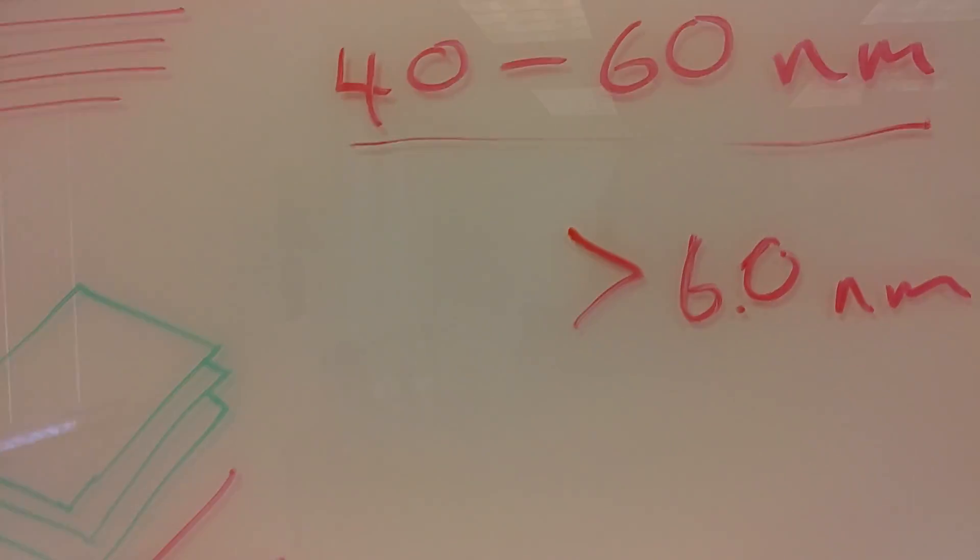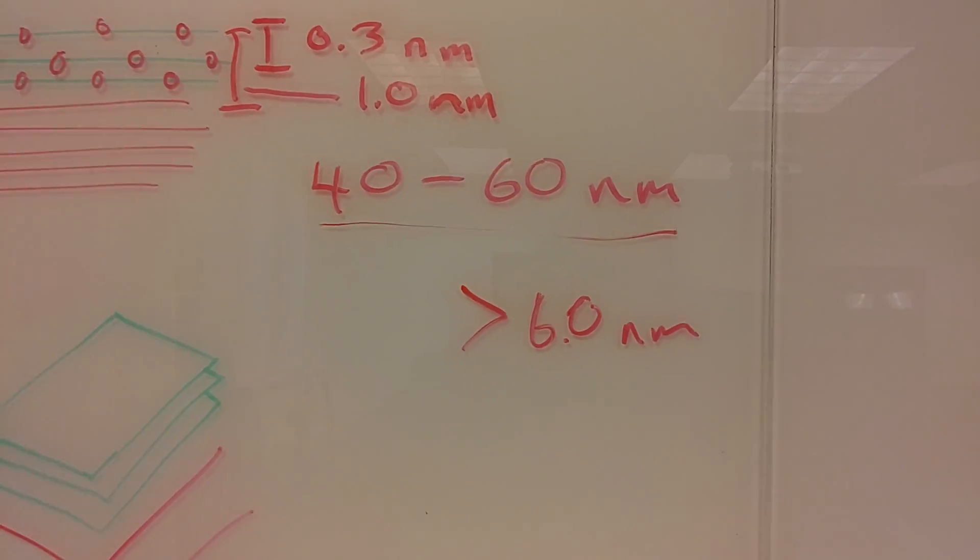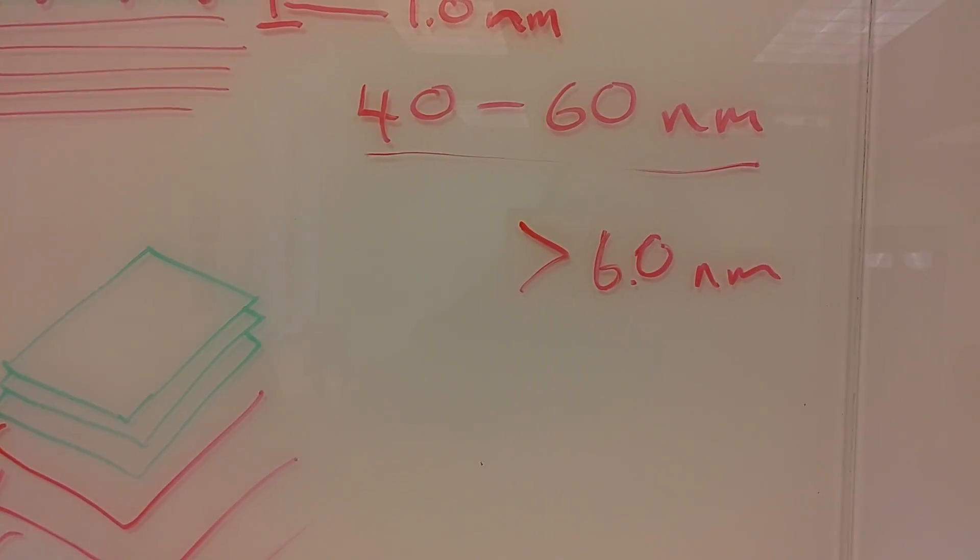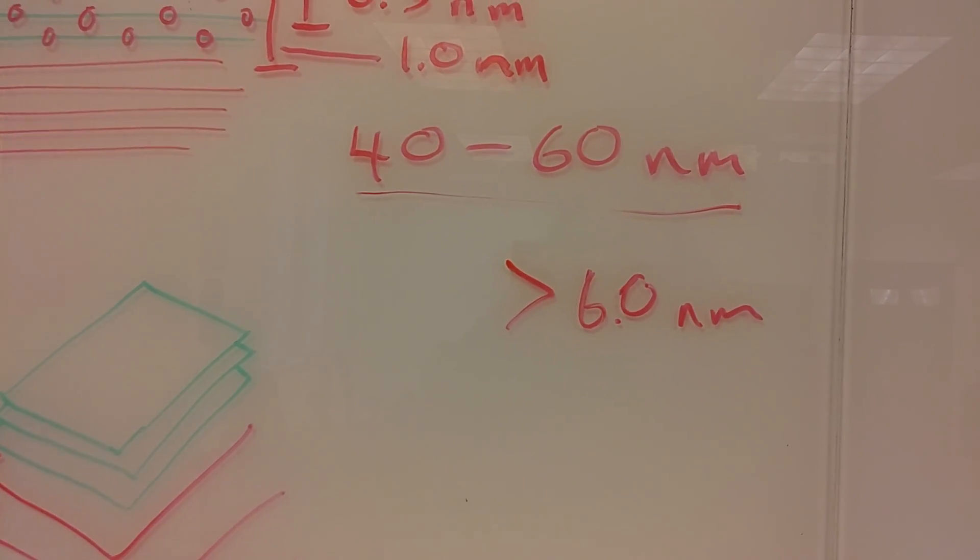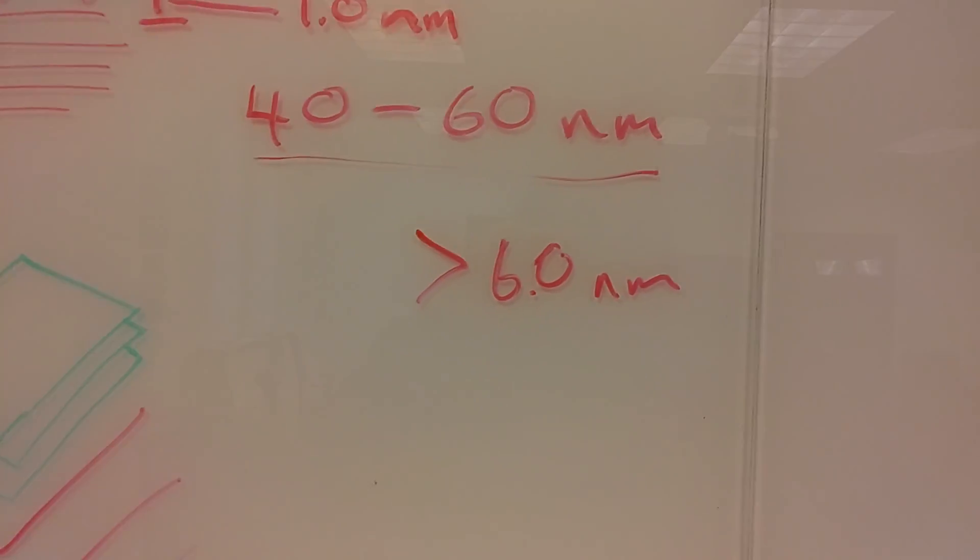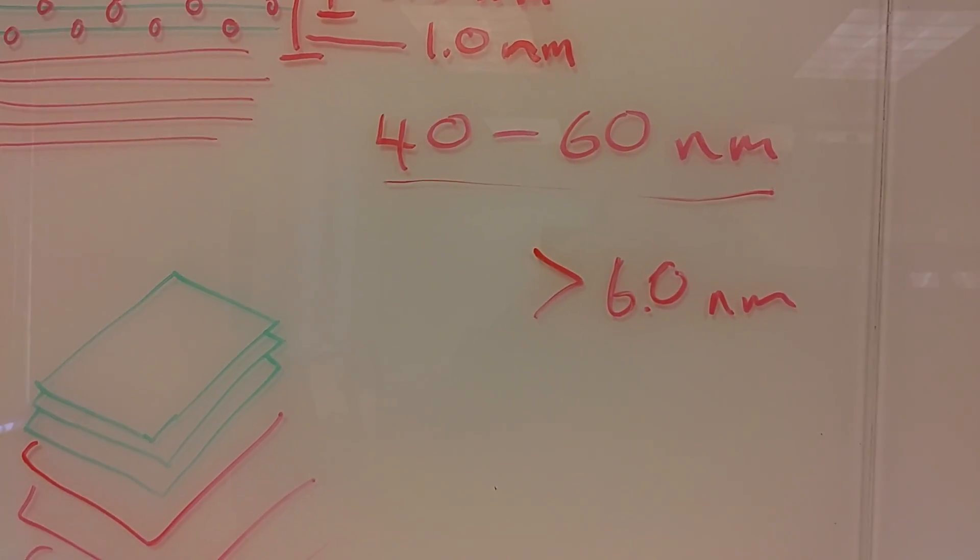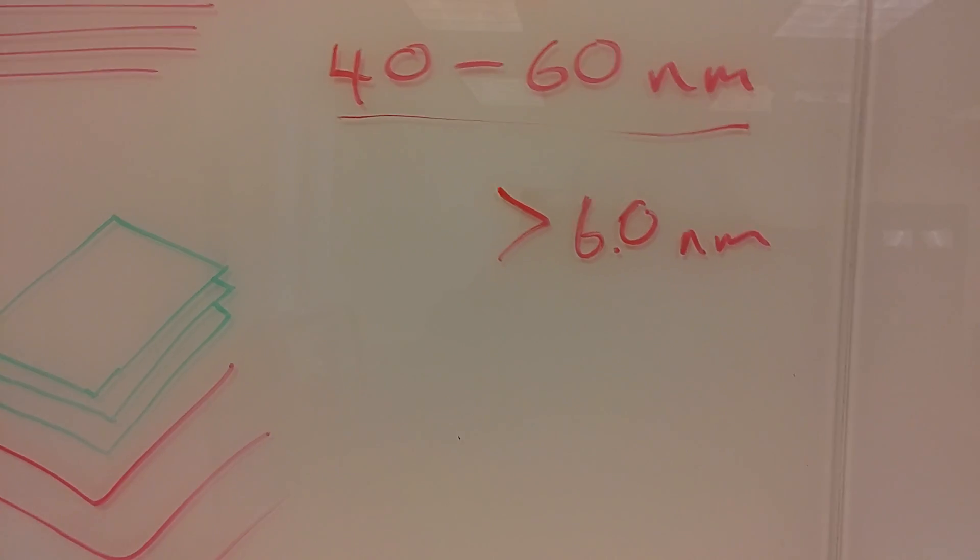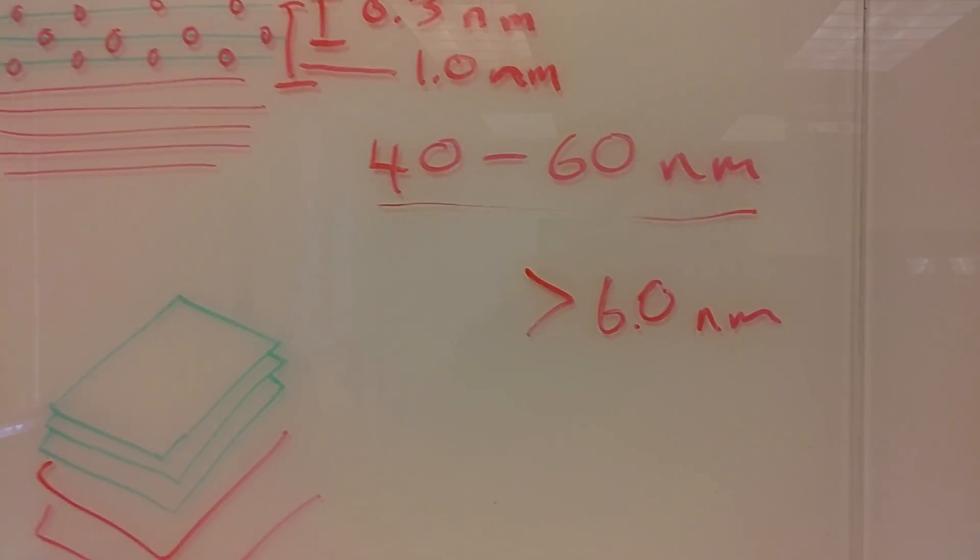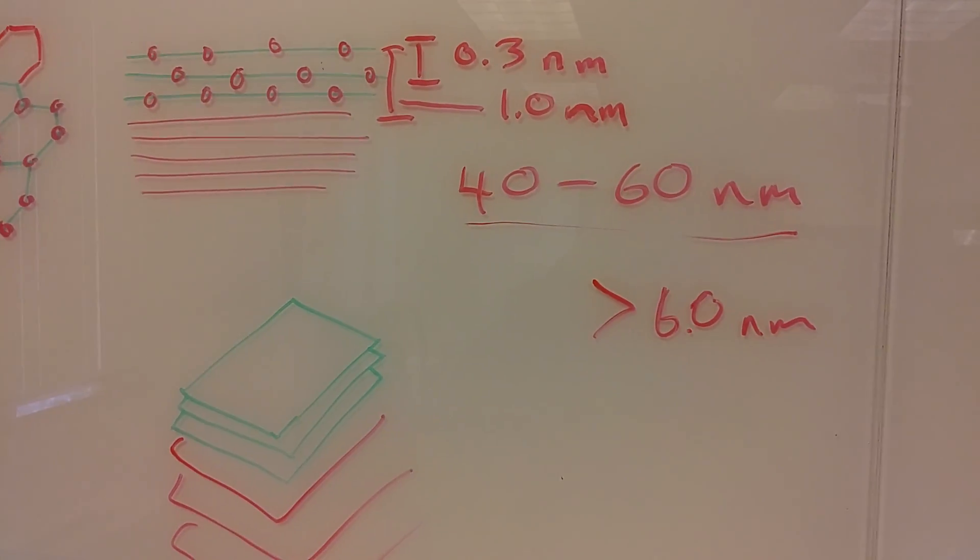So there you go. That's the mean video. Let's recap: rGO, reduced graphene oxide is not graphene. GO, graphene oxide is not graphene. They do not perform the same. They do not do what needs to be done in materials or electronics. That's just all there is to it. It's not going to happen. It's physics, sorry guys, can't argue with that. It's physics and chemistry. So there you go, have a nice day.